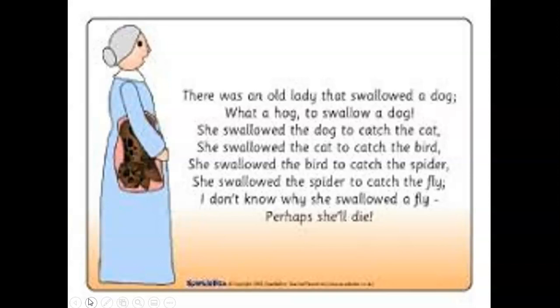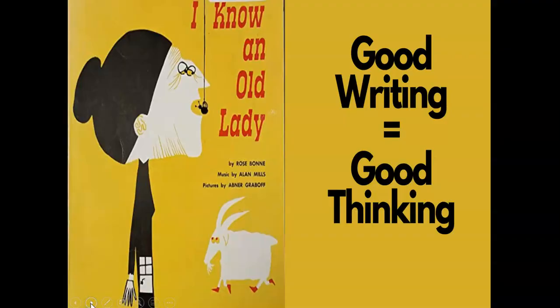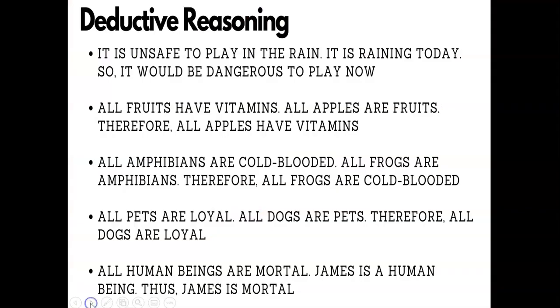In the models and exemplars that I have, I'll show you quite literally a delineated line of reasoning, how it all stays connected. So ultimately, what I say to my students is this: good writing equals good thinking. I believe in the potential of all of my students. I know that they all can be very good writers and they have great ideas in their noodles, in their heads. It's just hard to capture it on paper sometimes.